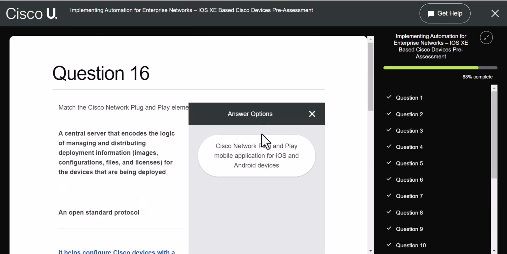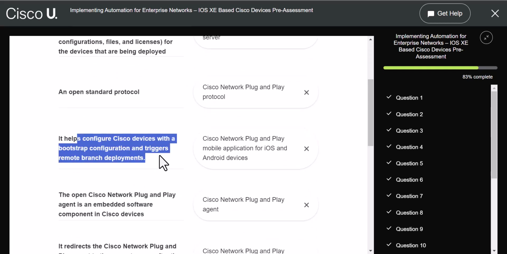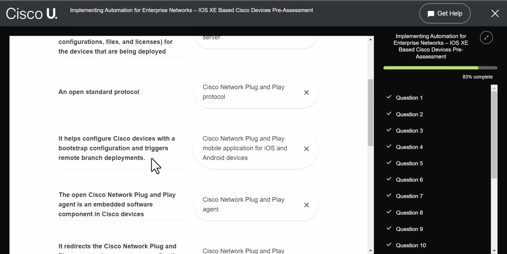And this one then should be the mobile application for iOS and Android devices. So this is basically helps configure with a bootstrap configuration, triggers remote branch deployments. Yes, I think that's what it is. So there's basically an application on Android or iOS, which, as I remember, you connect your mobile phone to the box with a special cable, and it bootstraps the box.